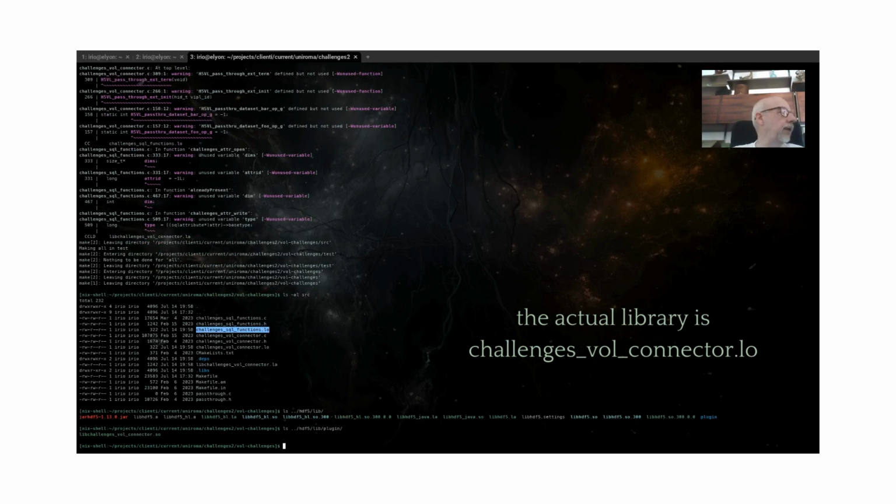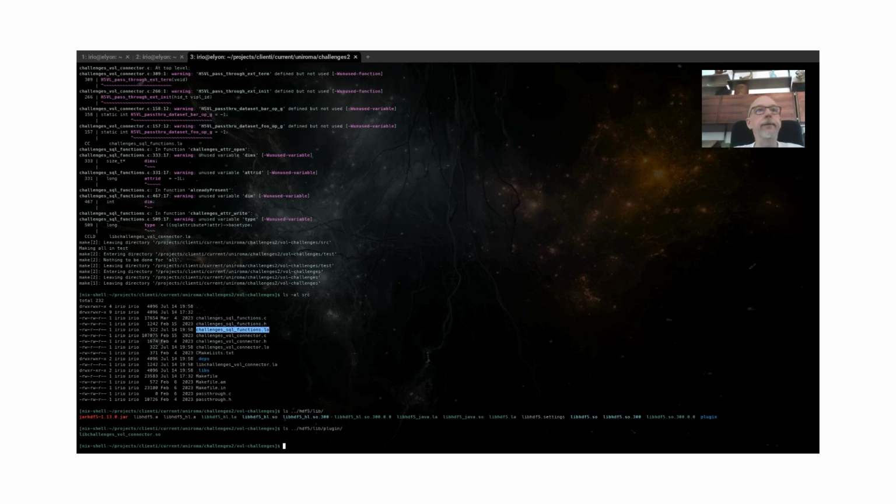So it's enough to copy the library in that directory, and when HDF5 is started, it loads the plugin and actually intercepts the functions, redirecting them to the plugin itself.